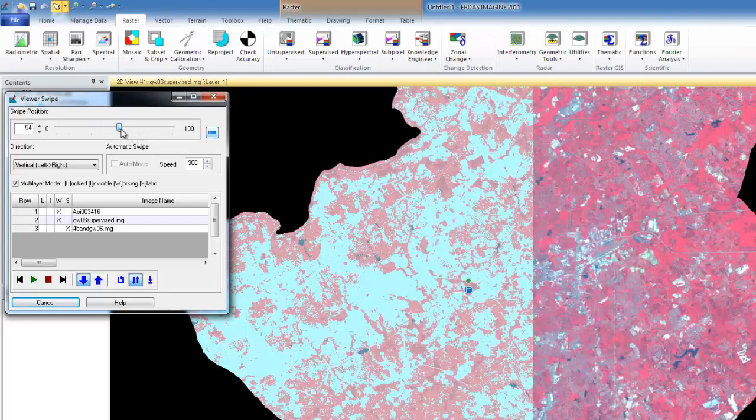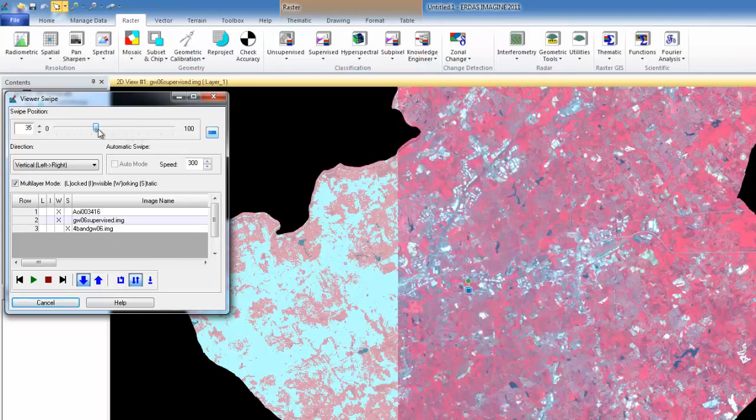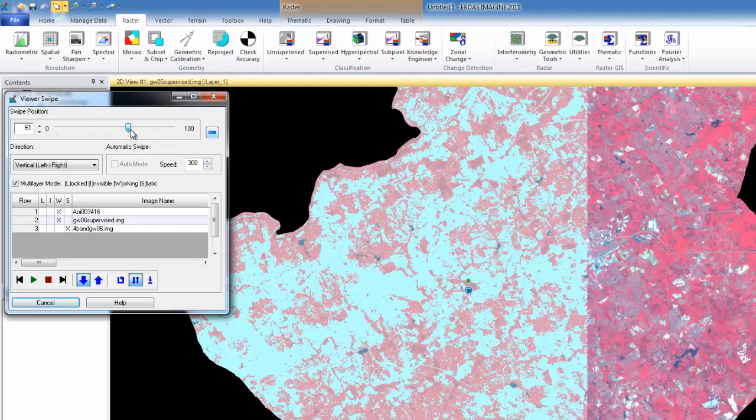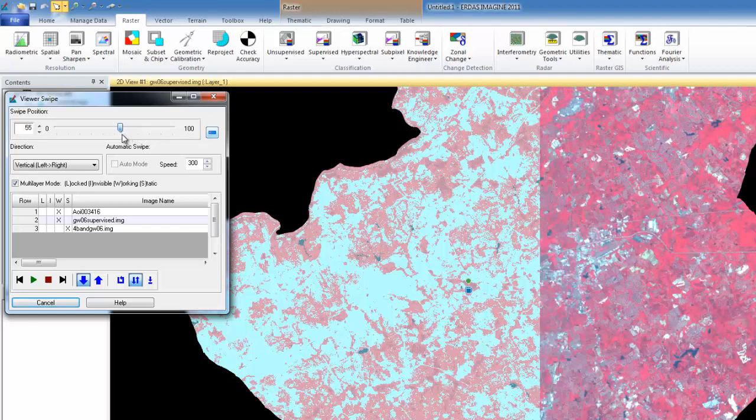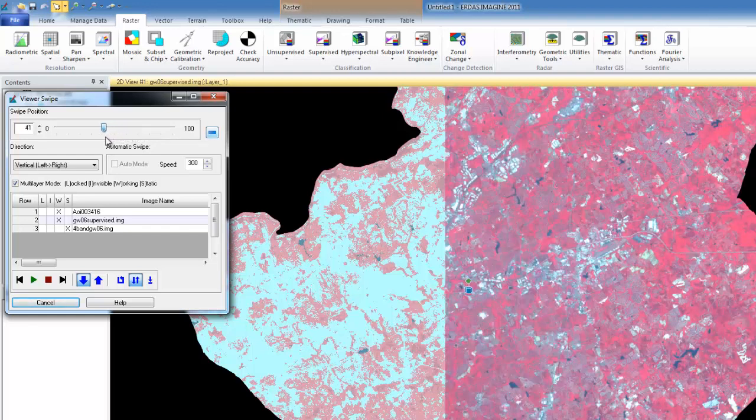As you can see here, as we're swiping from left to right, as the image is becoming uncovered, you can see the classes that are lying underneath it. And you can kind of see the accuracy of this. I mean, it's not 100% accurate by no means, but right here, you can see where it's saying that this is urban rocks and soil. If we move it away here, all of a sudden you can see that's what it is.